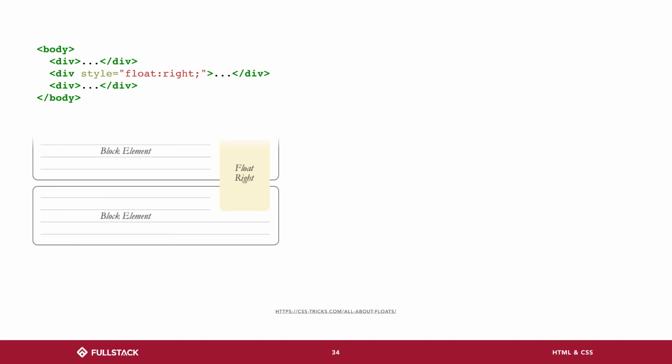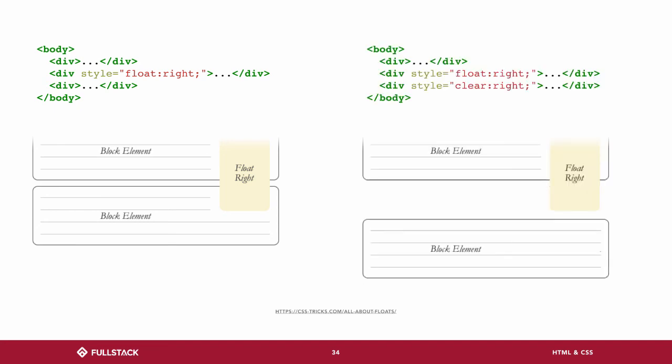elements. Now, if you didn't want this type of behavior, if you didn't want this element floating above this lower block element, one of the things that you could end up doing is you could specify that you want to clear this float that's on the right. So you have this div which is floating on the right, and you're clearing it, and this way you don't have this element that's below it being covered up. So this is one of the things that you'll run into: you can figure out when you want things to float, but sometimes it can be a little bit more confusing to figure out how you want things to clear.